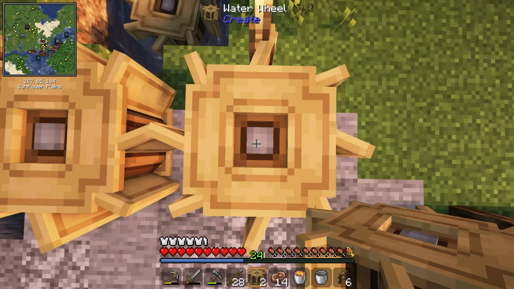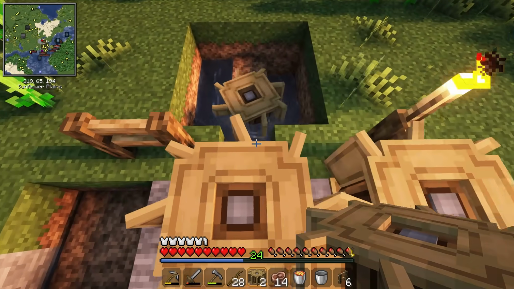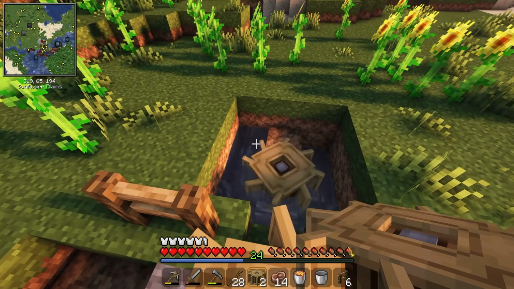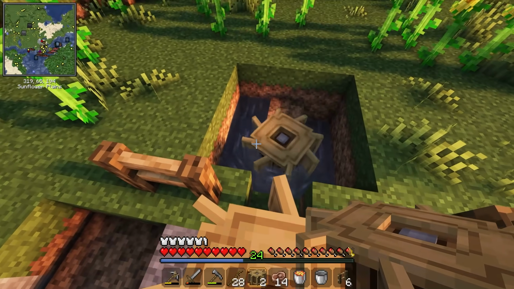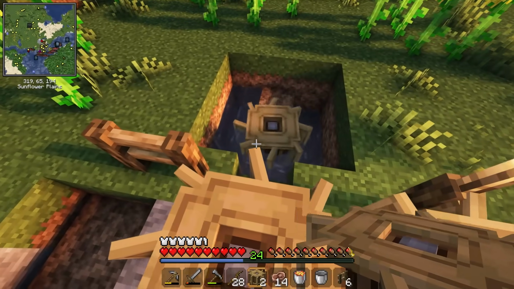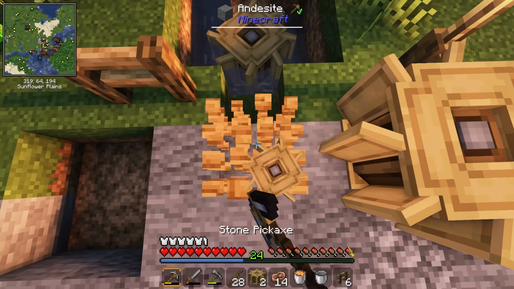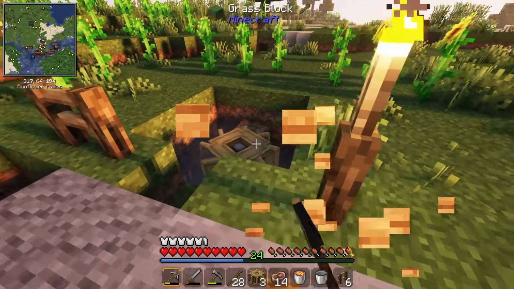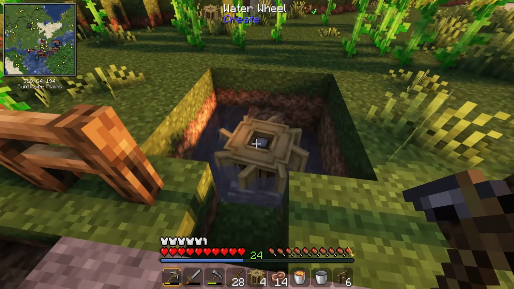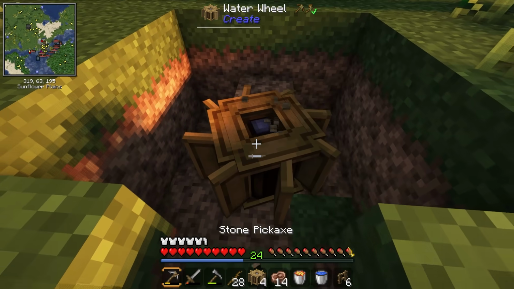If I jump and place this one, notice the paddles are going in a different direction, meaning it's based on the direction that you want the water. You want the water to be going on the scoops where the scoops provide the most resistance, or look like they would provide the most resistance. And in a real world situation, that would be how it would work. So this is going to generate quite a bit of stress units. This is a really, really good setup here.